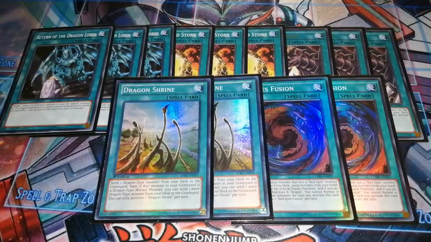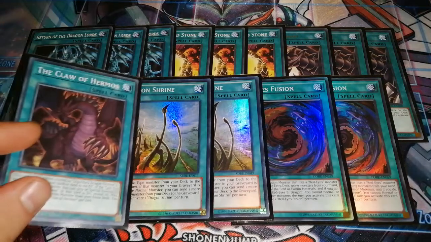Not the only play, but one of the main plays. And then we have Dragon Shrine. Dragon Shrine is you can send a normal dragon to the graveyard, like Red Eyes or Black Flare, and then send another dragon like Red Eyes Wyvern or Red Eyes or the Blackstone of Legend for that kind of stuff.